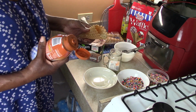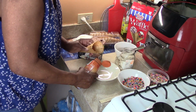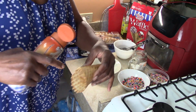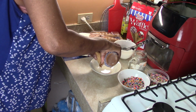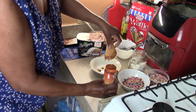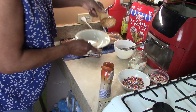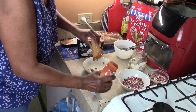Caramel is usually very sticky, so that's why I picked the caramel to go around the edge. Now I want to make sure you can see me, so let me get this position right. Okay, we're good. I'm going to put this caramel right around this edge, and I'm letting it drip down so it goes all the way to the edge. Let me show you. See, we have the caramel on the edge of the waffle cone. I see a spot here I missed.